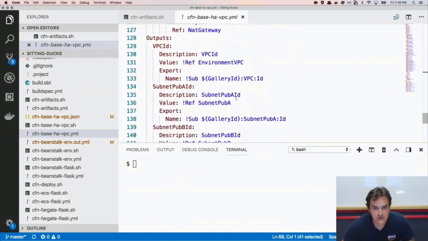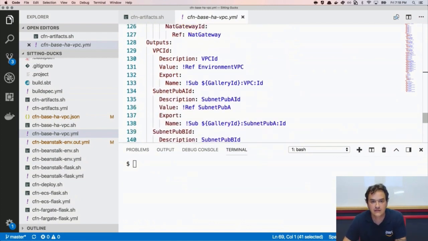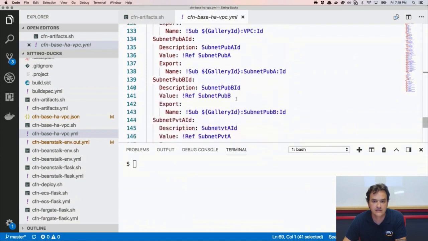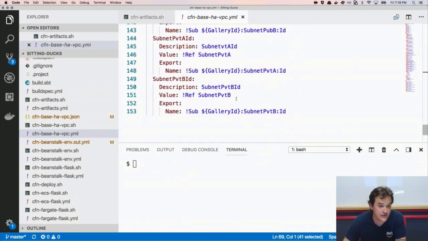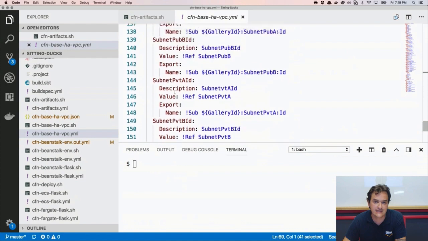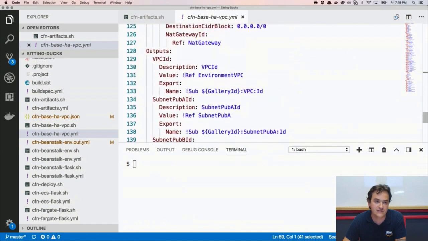Okay, so this is the network definitions then, and you can see the same pattern here. Every ID, everything that I want to reference in other templates, I export.